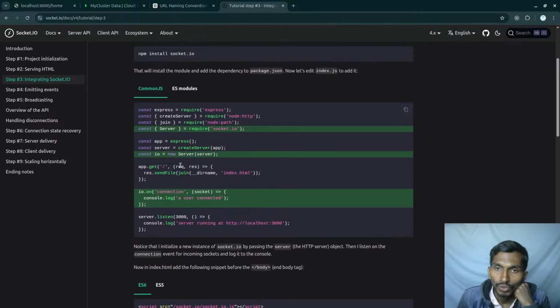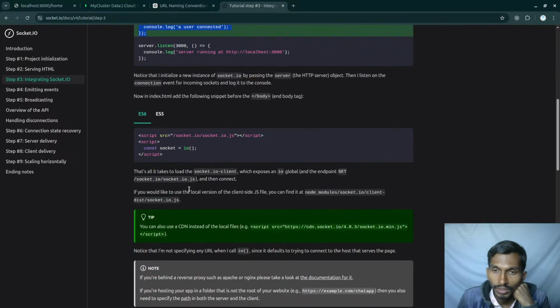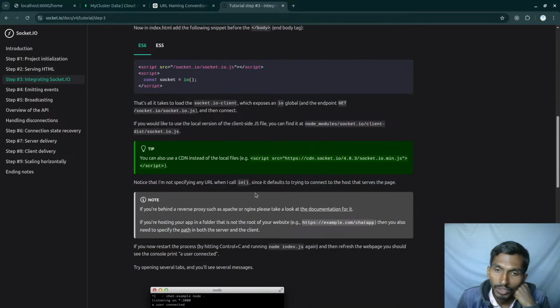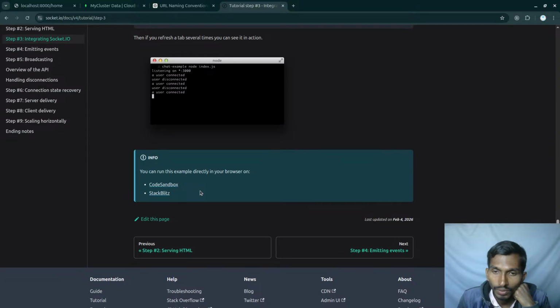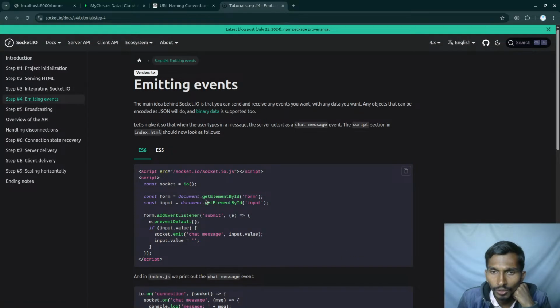So here we are. As soon as the connection is ready, I have socket.io on connection. Whenever the connection is ready, user connected, that's fine. And after that, on the client side, they are creating a client, and once that particular client is created, it simply gets connected. So on the client they have the socket, and user connected, disconnect. Whenever the user disconnects, fine. This is also okay. Let's continue from here on.